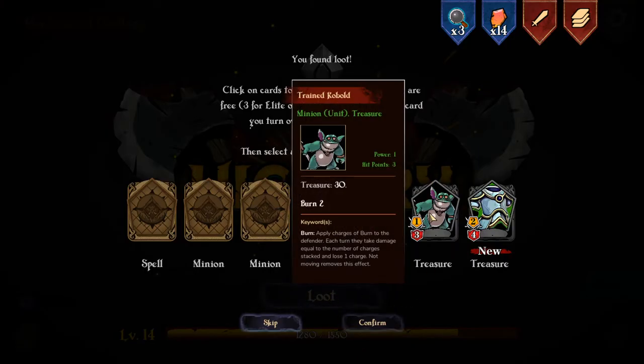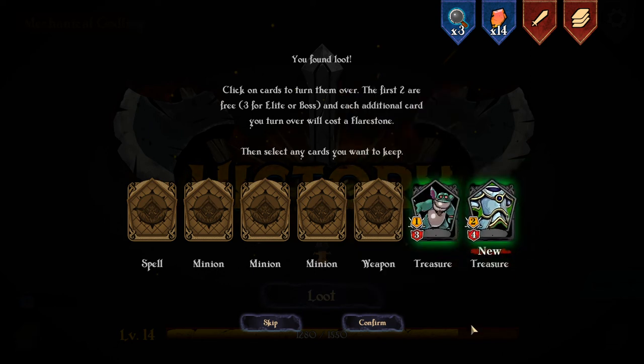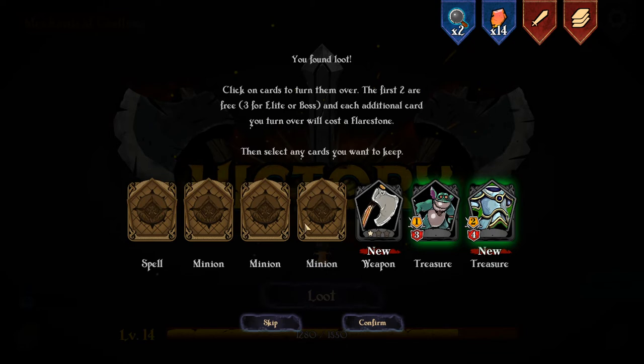Get 2 treasures. Burn 2 and block 3. But the block just goes away. I got 3 reveals because it was an elite. I guess we'll look at this weapon. Maybe there's some other polearm in the game that's better. It's a hand axe. It's a hand axe.